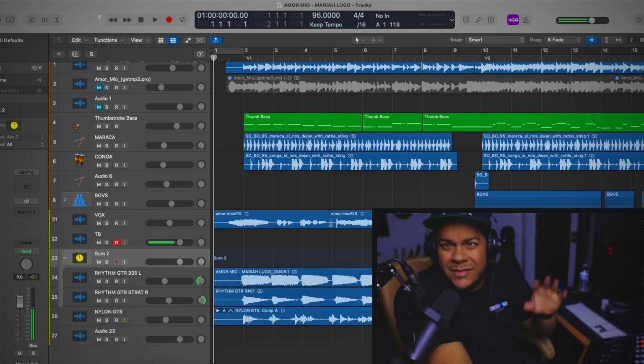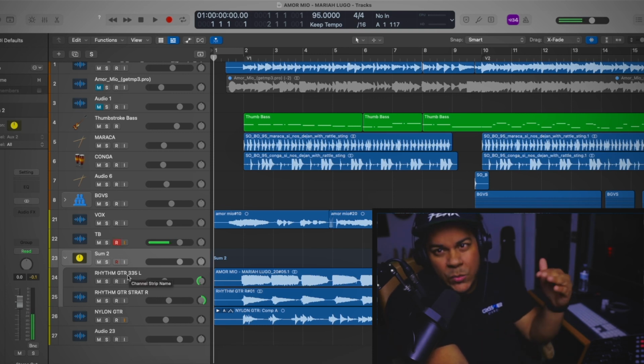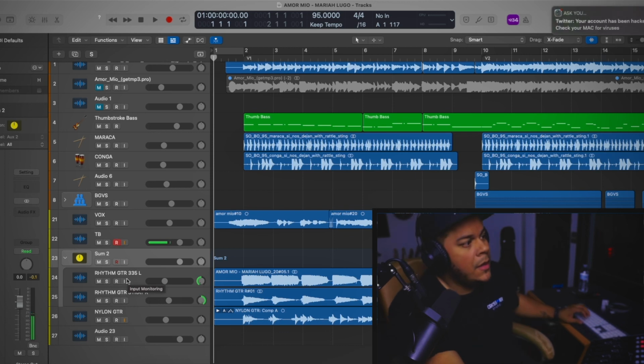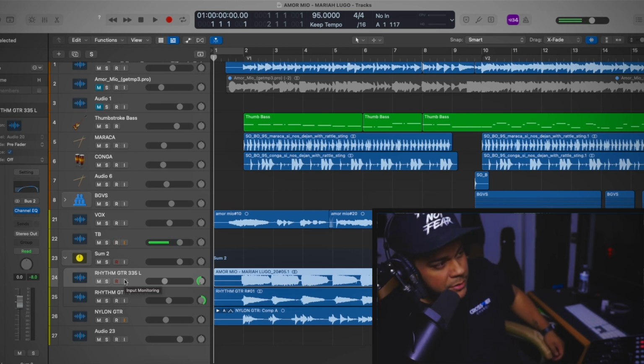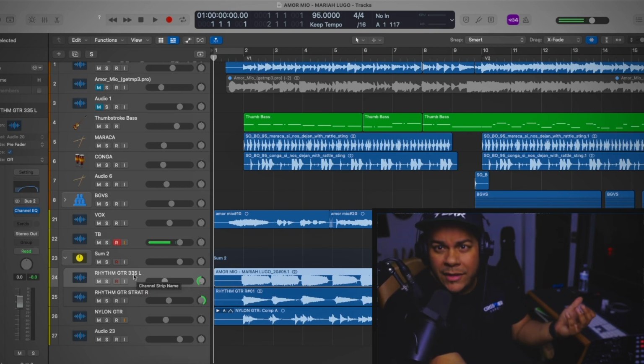So I'm gonna show you guys normally what I do for a song like this. It's basically more like a cleanup. It's not like tone shaping or anything like that. But yeah, I'm going to show you guys. What I did was I put the two rhythm guitars in a group, so it's easier for me to manipulate them. Basically, I put the 335 on the left and then the Strat on the right.